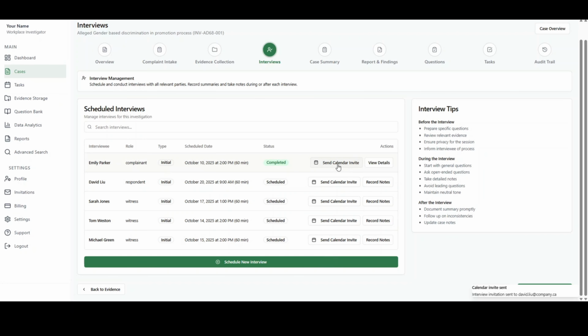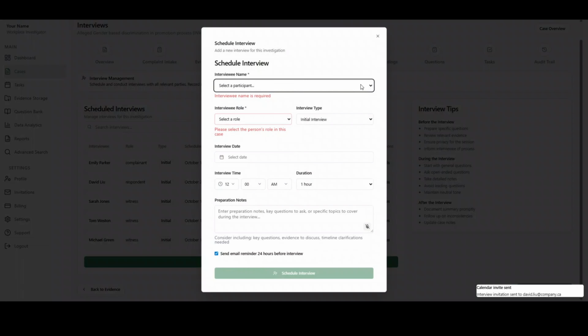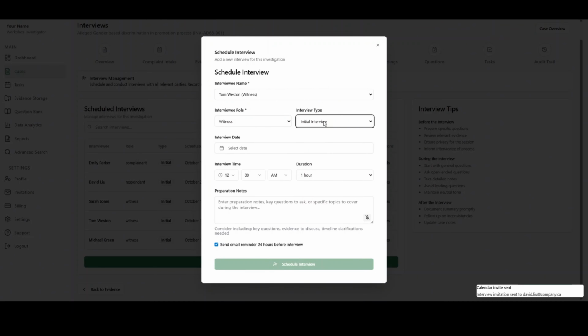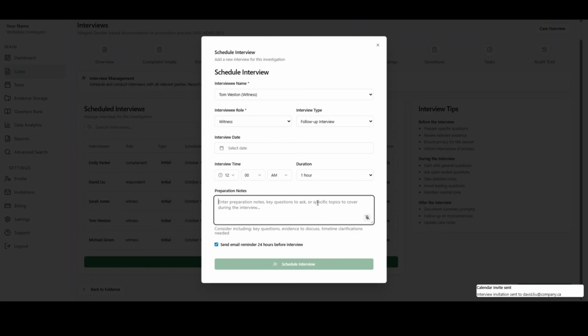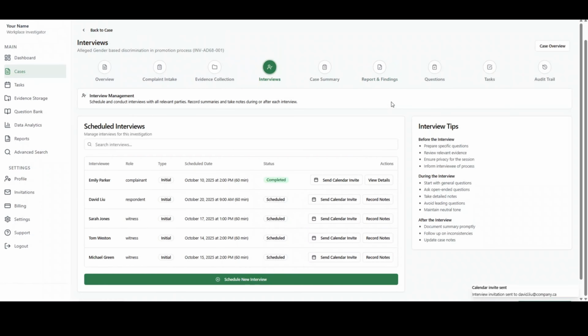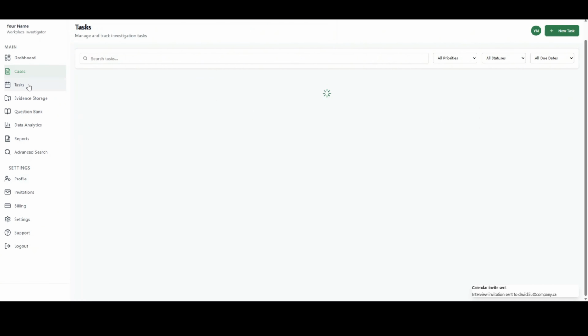From the complaint intake form, you will have the option to select individuals to be automatically added to invites based on who you entered on the complaint intake form. Just something to keep in mind, as that will auto populate for you to be able to select or deselect individuals you want to interview. And of course, there was that tab where you can schedule a new interview for another individual that is listed as part of the case.